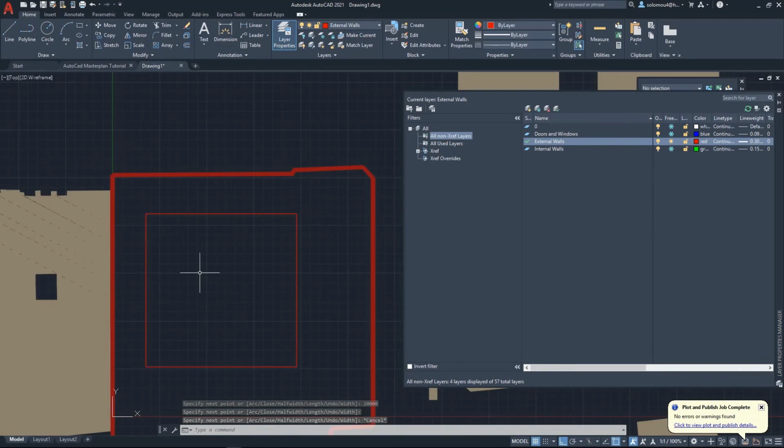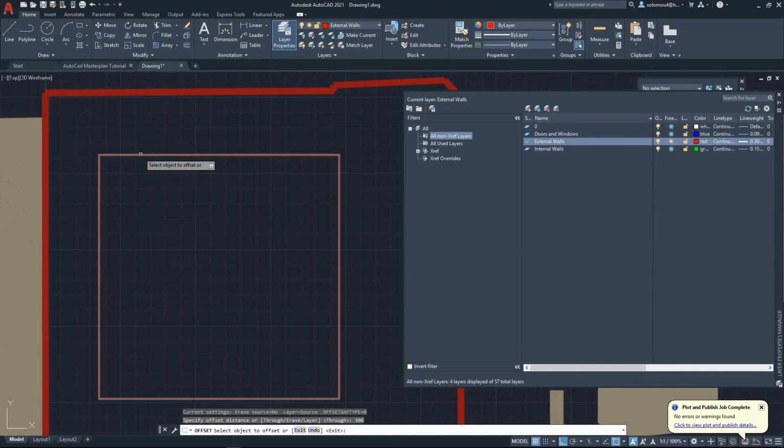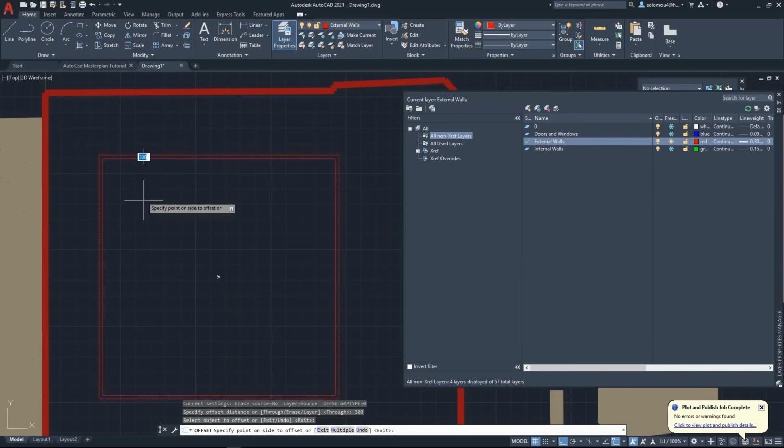This is our external wall. Our external walls are not paper thin, are they? They're about 300 millimeters thick usually. So what we need to do is we want to offset this. Now, how do we offset? Well, we have to go into the Modify tab and find our little offset button. This is here. This is our offset button. So what we do is we need to specify a distance. Our distance will be 300, and then select the object to offset. Then you can go either on the outside or the inside. If you left click outside, it will extend it outwards. If you left click inside, it will extend it inwards. Let's extend it inwards for now.